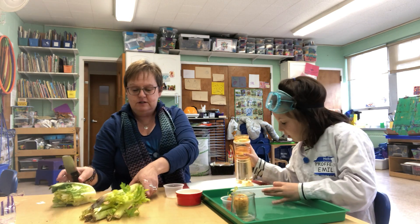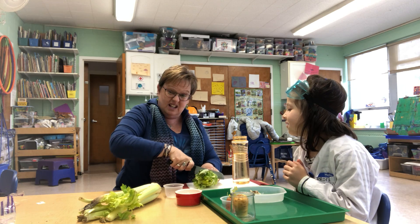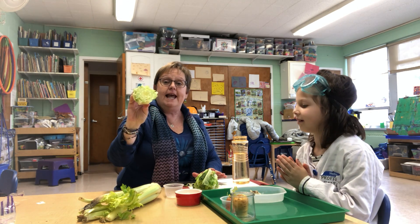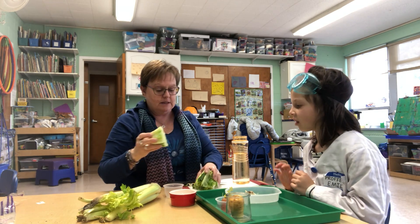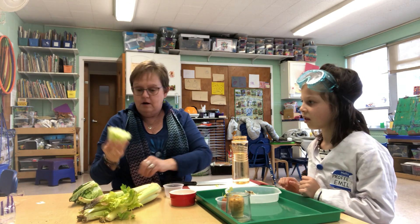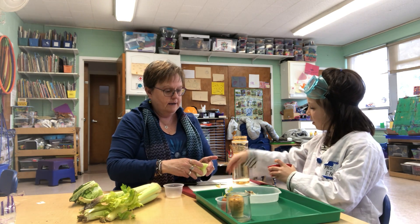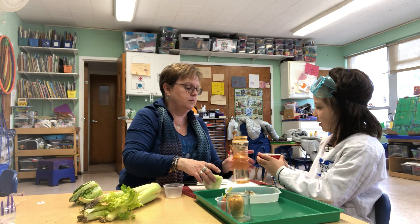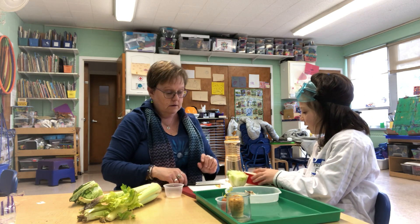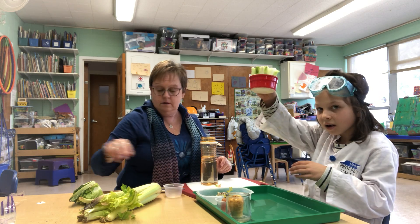While Professor Emily is doing that, I have a little bit of a head of romaine left, and I'm just going to cut this right off like that. Look at that. Now, you could decide to grow this or you could decide to paint with it — if you dip this in some paint, I bet it would make some really cool designs on your paper. But that's up to you and your grown-up to decide. We're going to use that one. Pour some water in there. I think we have a little too much — let's pour a little bit back. Perfect. Set that one in there. Good job. Beautiful.